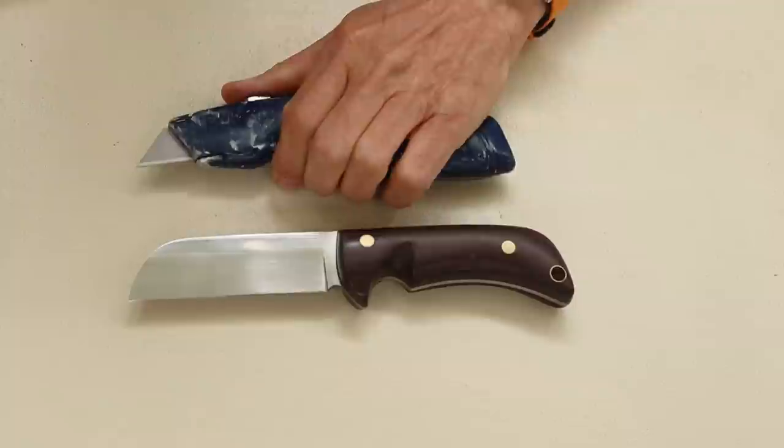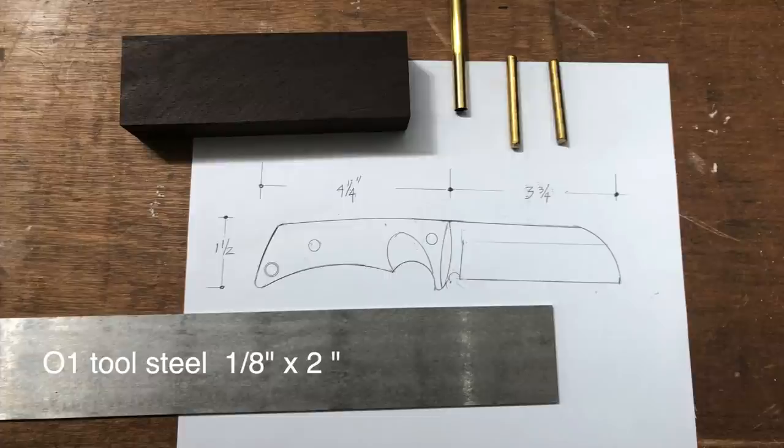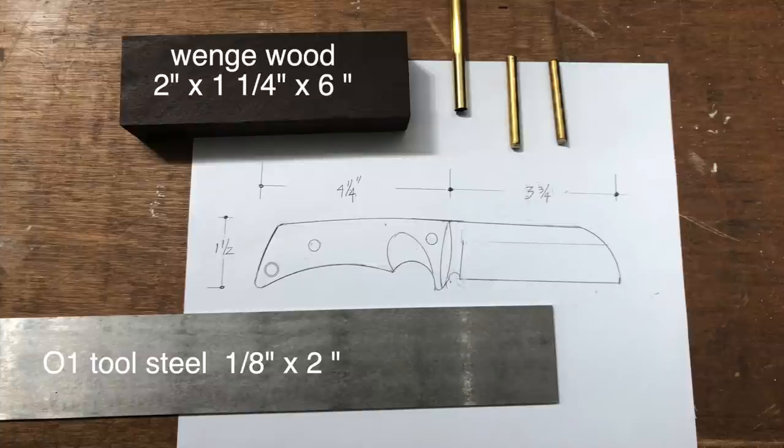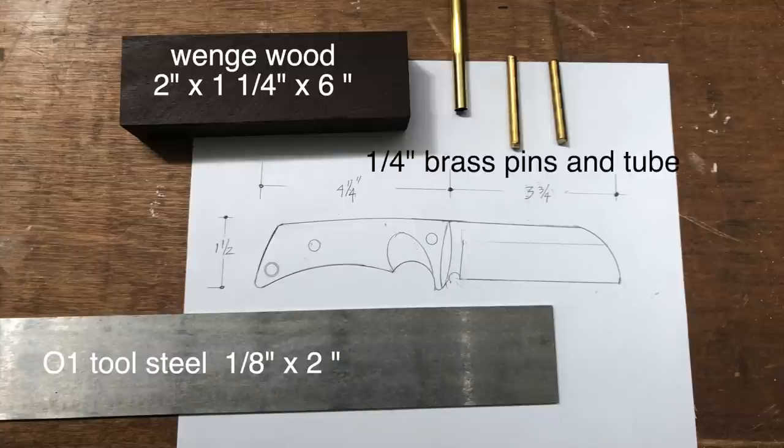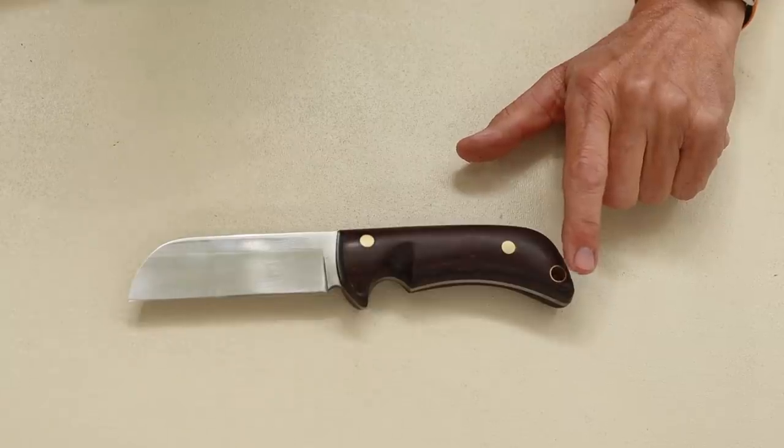So the materials I used were, first, a piece of O1 tool steel for the blade. The second thing was a piece of wedge wood, which is a very hard, dense wood for the handle. And then I have a couple of pieces of 1/4-inch brass for the pins, and tube for the lanyard hole.